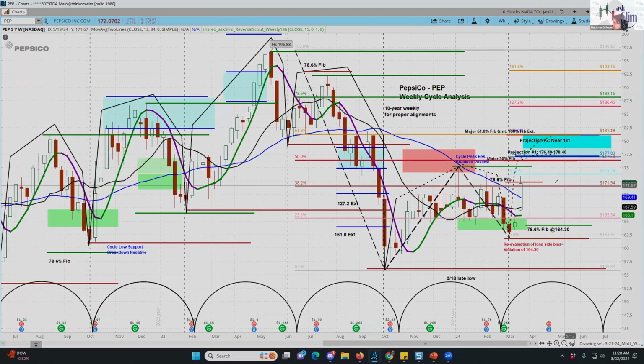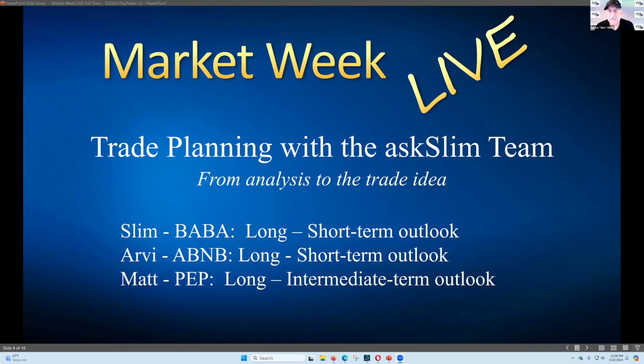So that's the overall perspective on Pepsi. Interesting, Matt, on that analysis of Pepsi. We've been through a period where all that money is pouring into tech and AI, and normally when they get overvalued, the money starts to come out of those and starts looking for value. I think you highlighted that the money is already starting to do that, because it's a super bullish pattern on Pepsi for the intermediate term. That's really about rotation, or money flows changing around. It shows the great value of the work that we do, as things suddenly start to show themselves as to where the money's about to start moving.